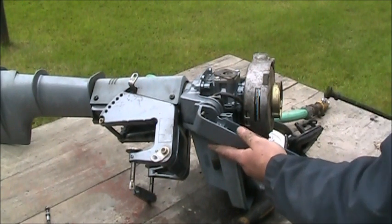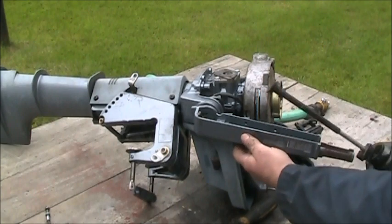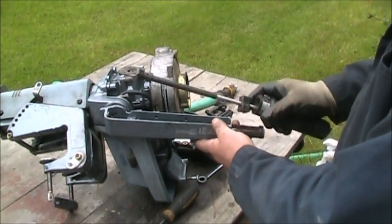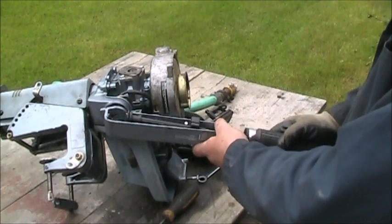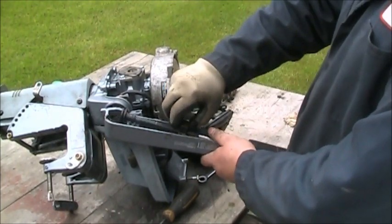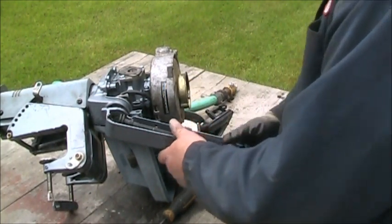Where'd my other piece go? Then this. Get that up on there. Slide that up on there. Come over here. Get in the ballpark. Like I said, this is finesse stuff here, really, I guess is what I'd call it.